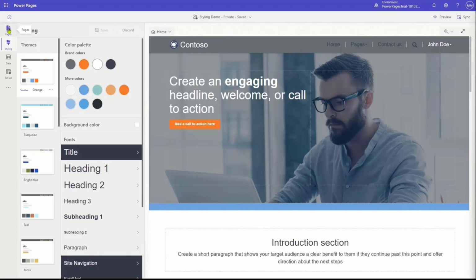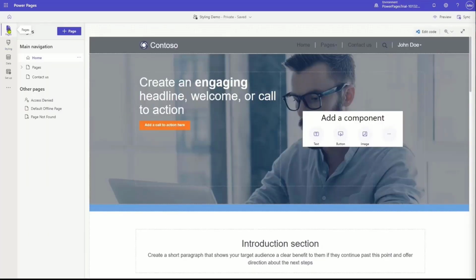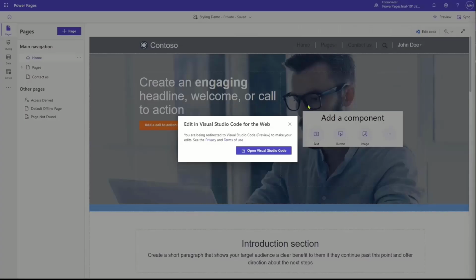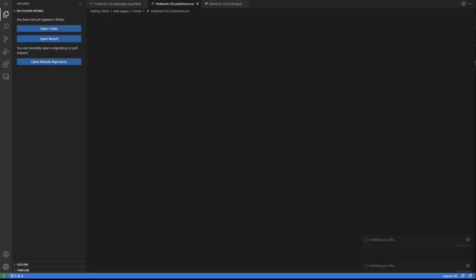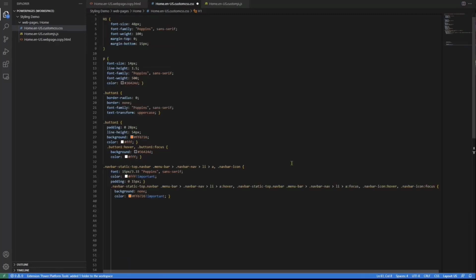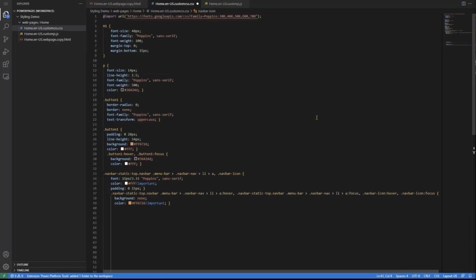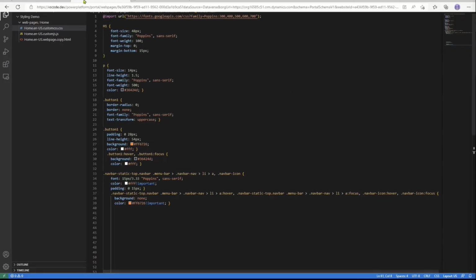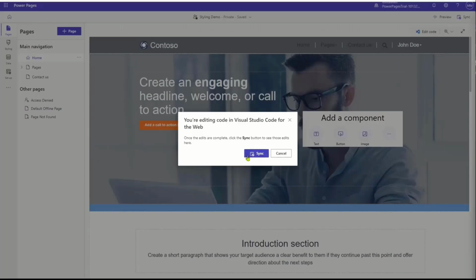So let's go back to Visual Studio. Let's go back to editing the code, and let's just test new CSS here. So what I'll do here is I'll copy and paste my CSS I've created. Ignore the stuff that's at the bottom. I inserted some code to break some looks that I'll fix in later sessions.